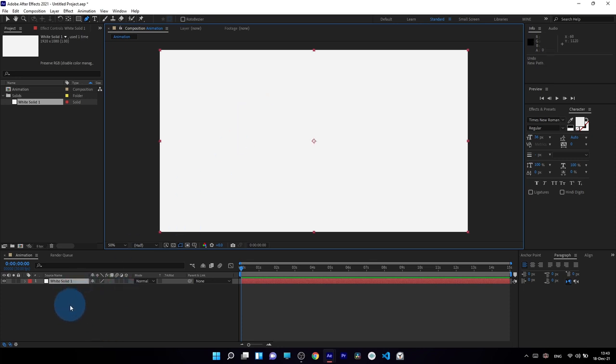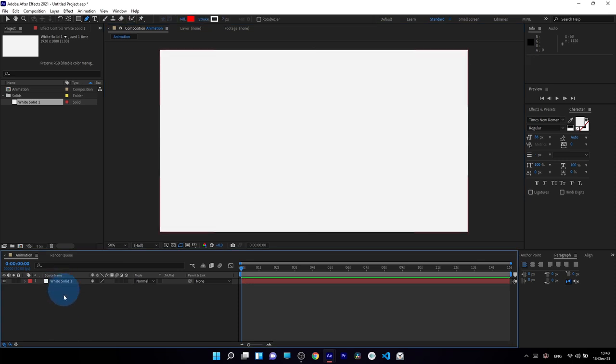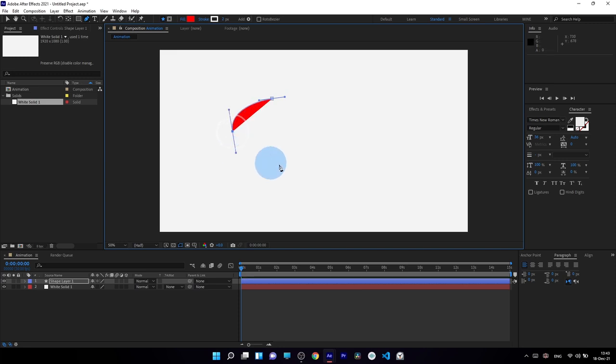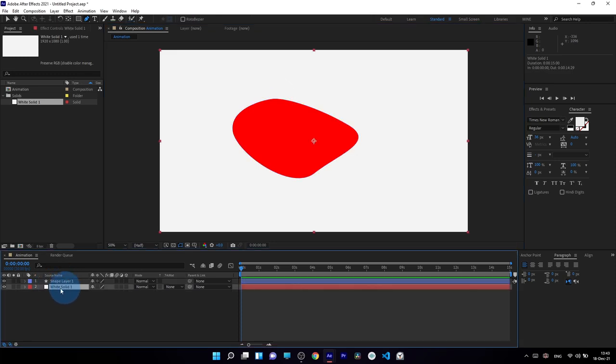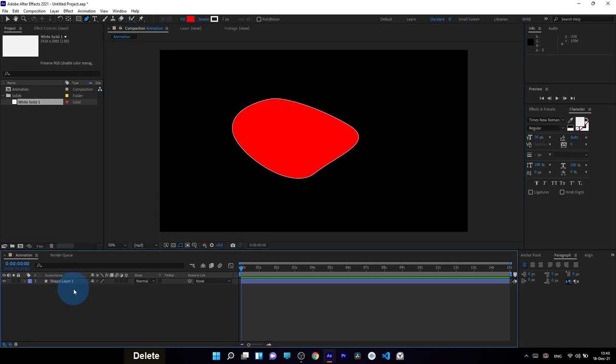And if I deselect any of these layers which you might have here and start creating, you can see that we created our shape layer. So let's delete this solid, and let's see what is cool about shape layers. Select this shape layer, press S on the keyboard to see scale.